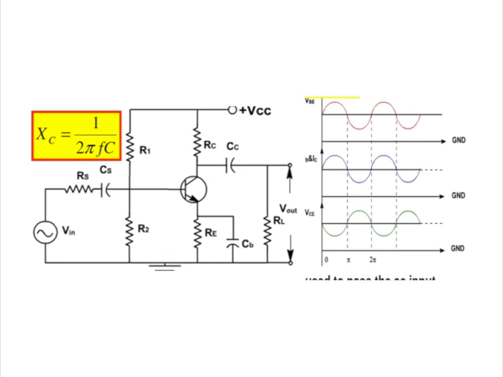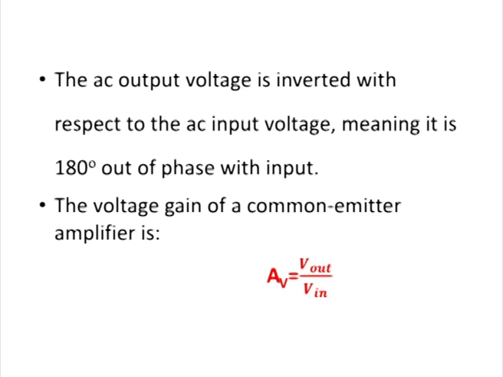Next, this is the description of the diagram. After the description of the diagram, what happens? We get gain, gain equal to V out by V in, and whatever input signal I apply is inverted. Inverted means we get 180 degrees out of phase across the output. After this, we will go for the load line. Just the introduction of the load line. What is a load line here?